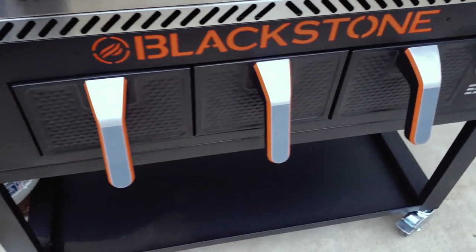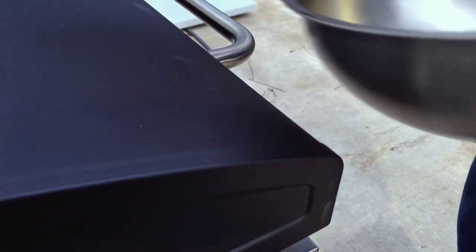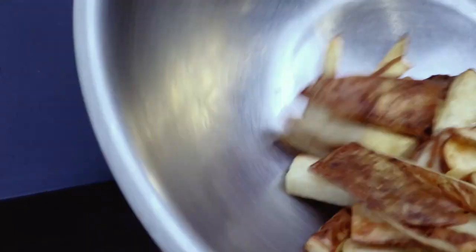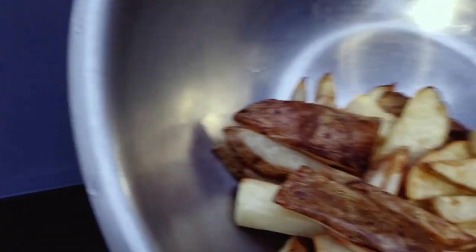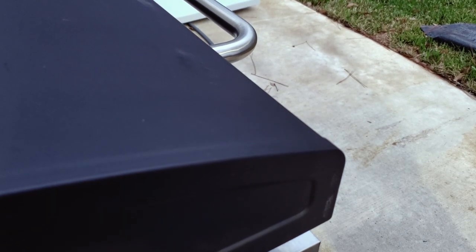All right, it's been about 10, almost 12 minutes. We're gonna go ahead and pull our fries, put them in a bowl, get ready to get some seasoning on them. So, let you guys see what we got. Keep in mind, these fries were sprayed with duck fat. Make sure that we got them nice and crispy on the outside. Looks good. One more basket.